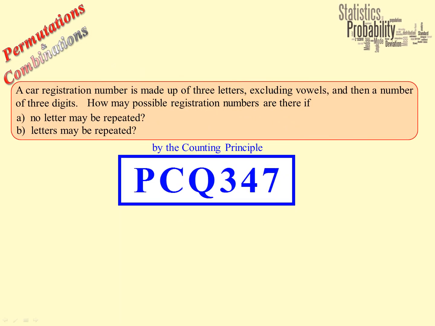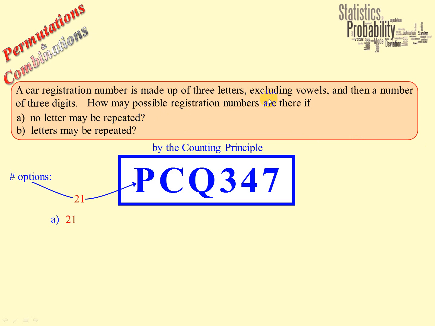Now we're making a registration number for a car. It consists of 3 letters of the alphabet and 3 numbers. The letters of the alphabet cannot have vowels. We cannot have vowels, we're excluding them. So it means we have 21 options. There are 21 consonants as an option. Right, the options. First place, 21.